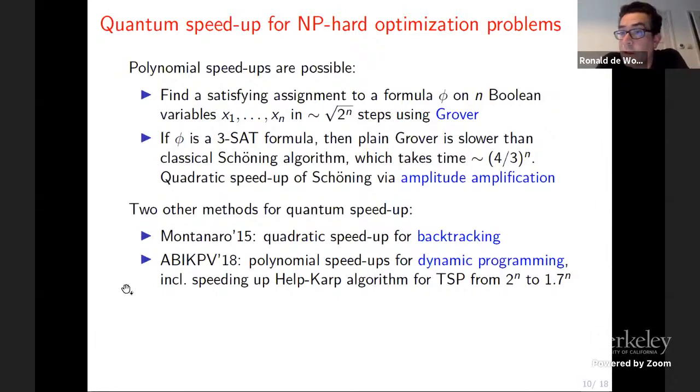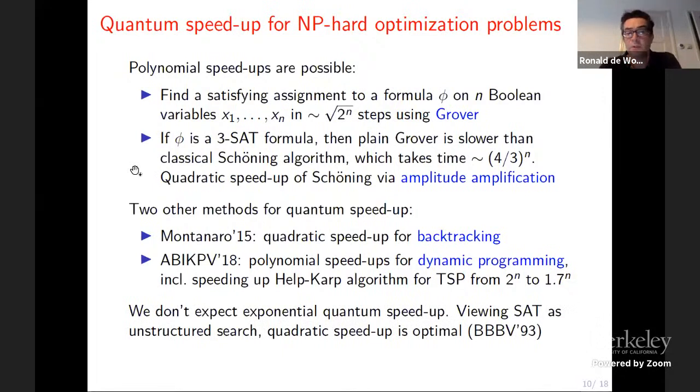And for a long time, we didn't even know any speedup for TSP, despite what the journalists sometimes tell you. So at least it was gratifying that we can get some polynomial speedup for TSP by speeding up this Held-Karp dynamic programming algorithm. I think this is currently still the best that we know. We don't even have a quadratic speedup for solving the traveling salesman problem. I'll mention that as one of my open problems.